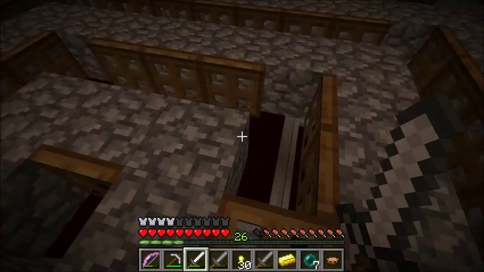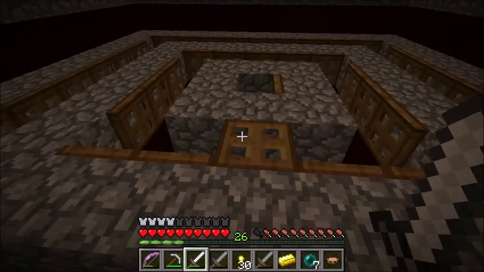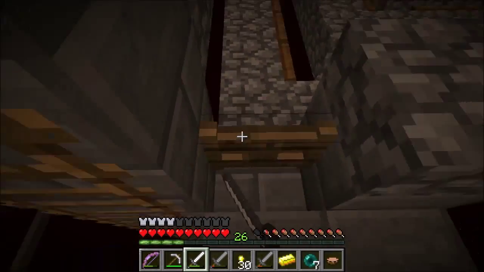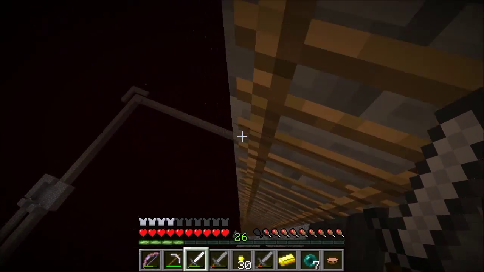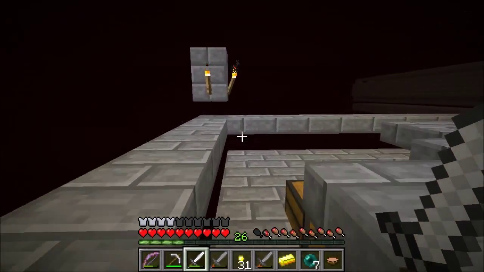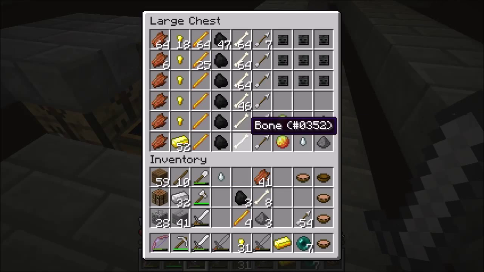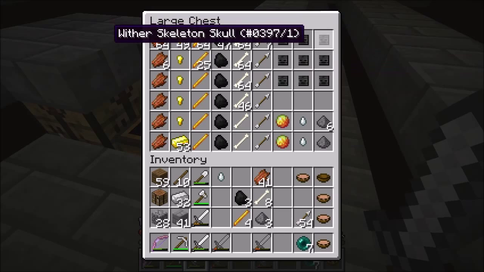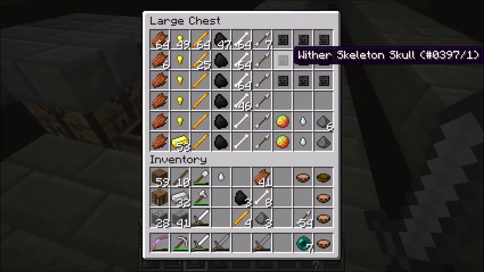We'll pick up the gunpowder just to get it out of the way. So let me show you some of the loot I've picked up here. I think you'll be pleased. I have quite a lot of gold and a whole lot of wither skeleton skulls. A lot of surprise there.